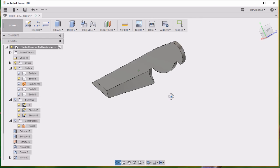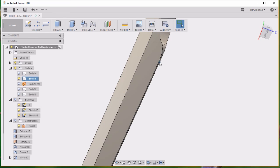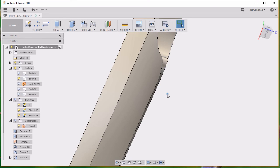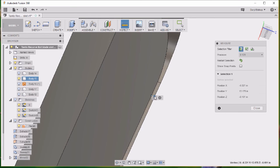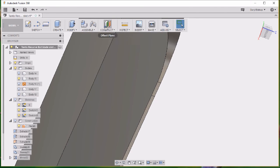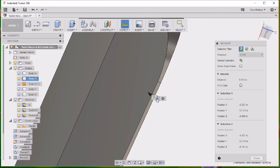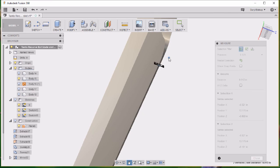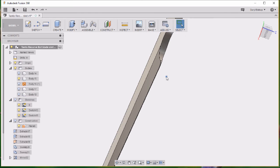Let me get it turned around here. There we go. And we'll get in here close. You can see that there is 12 thousandths. I'll actually measure it. 12 thousandths of an inch remaining along this edge, which is a good thickness for you to put a bevel on, a cutting bevel, and still have some thickness to the blade.